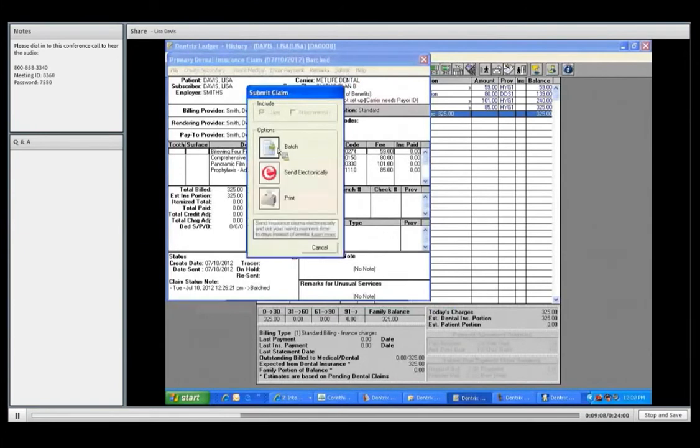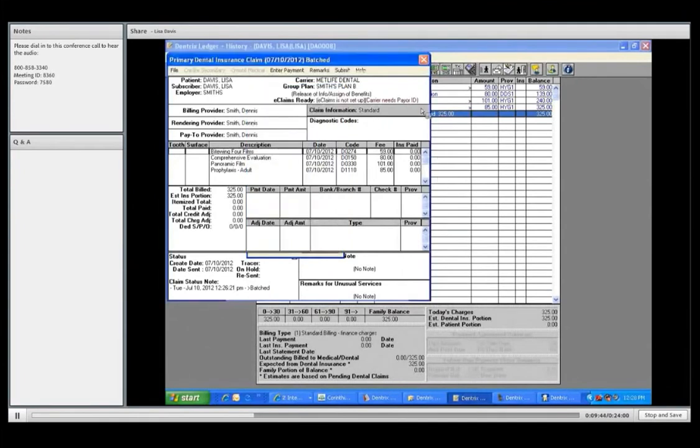A lot of people that do electronic claims will send them at the end of the day. Plus, the dentist may want to look at the day sheet to make sure you billed all of the treatment that actually occurred. Send electronically. If you push this button, it will send it right away electronically. It will be sent. It will be done. Or you can print it, and it will print, and you put it in an envelope, and you mail it. So at this time, we're just batching it as it is because we'll send them later. I just close it.